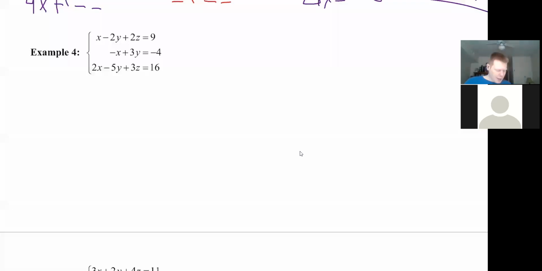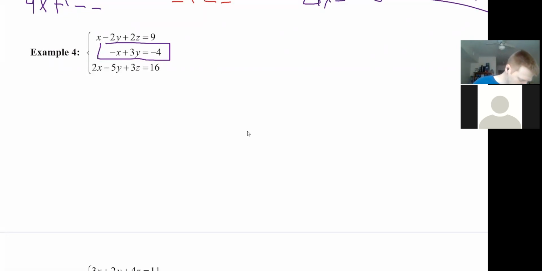All right, looking at example 4, the first thing we want to do is pick two equations to eliminate one of our variables. But number 4 is a little bit interesting because if you look at this equation here, see how it already has one of your variables missing? It only has an x and a y term. Remember, our first two steps are basically getting rid of one of our variables so we can get a two variable equation, but we already have one here.